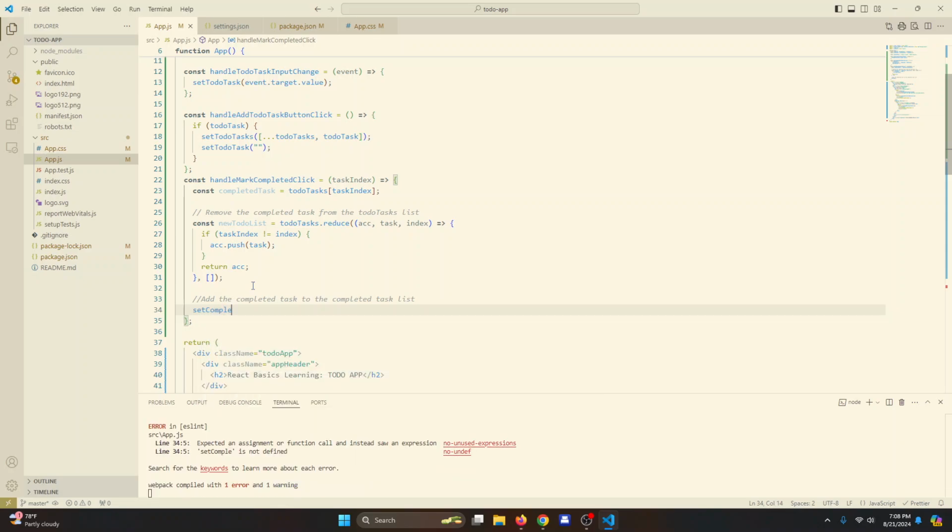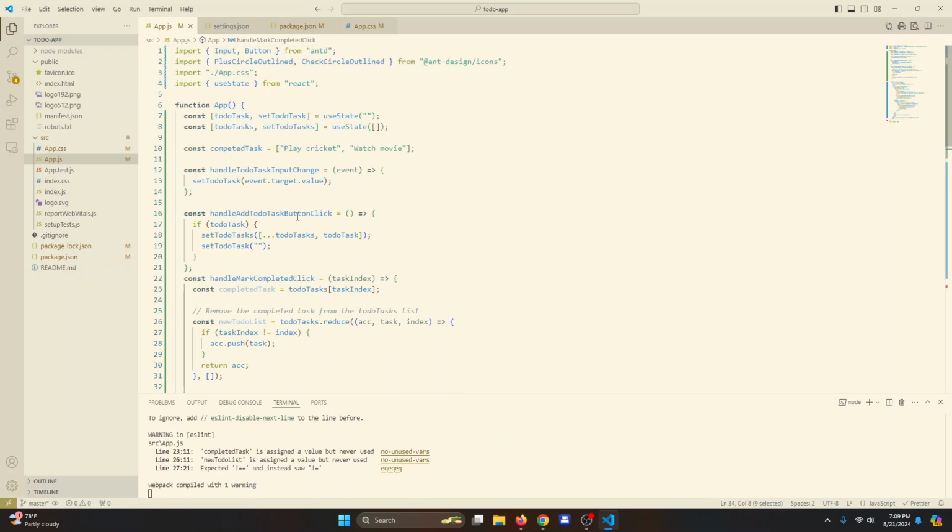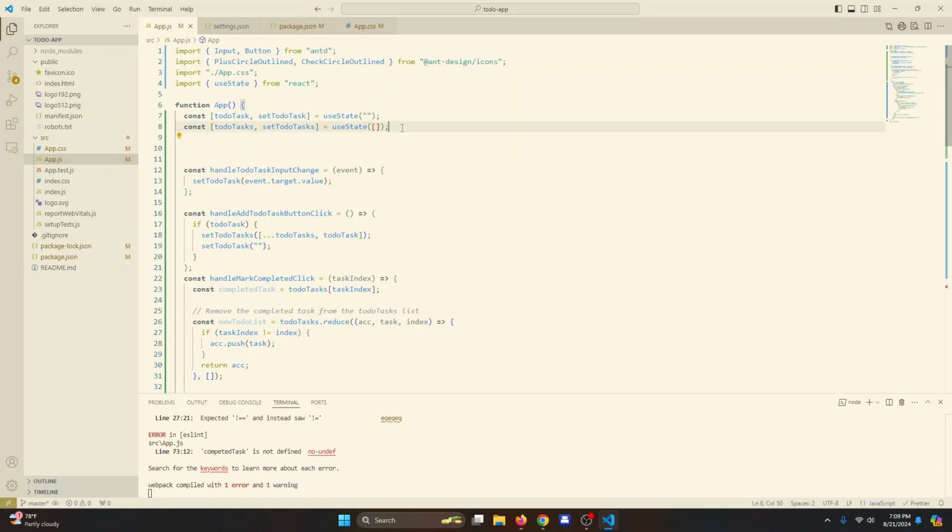Okay, so far I think we have not implemented the set completed task list, so let's do that first. As we have this completed task list as a static constant, we need to get rid of this constant and create a new state variable for storing the completed task list.